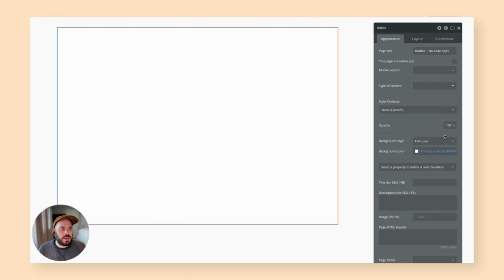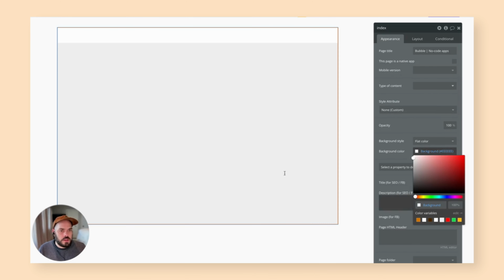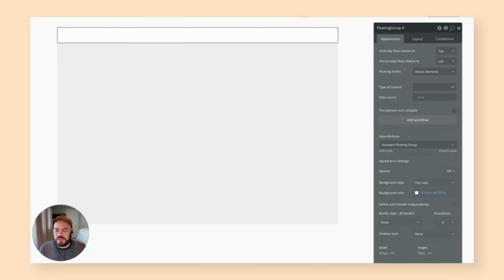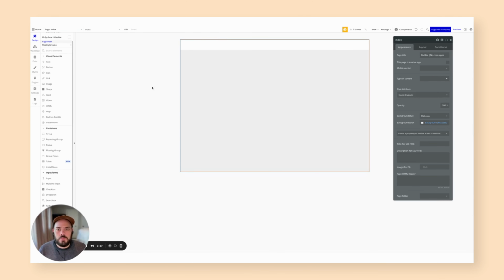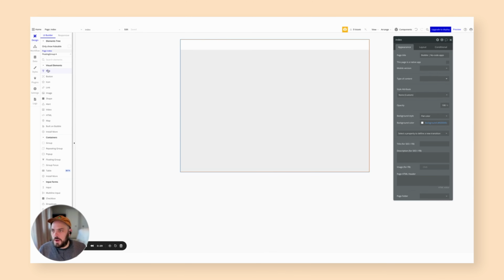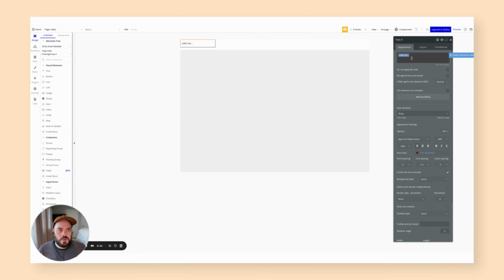I'm also going to create a little bit of contrast on my page background. I like to set my page background to some kind of gray just so that the header sticks out a little bit. And then we'll go ahead and start putting in some of our basic UI elements. So I'm going to want a logo. We'll just call this My Recipes. Make it a little bit bigger. Give it a nice primary color.